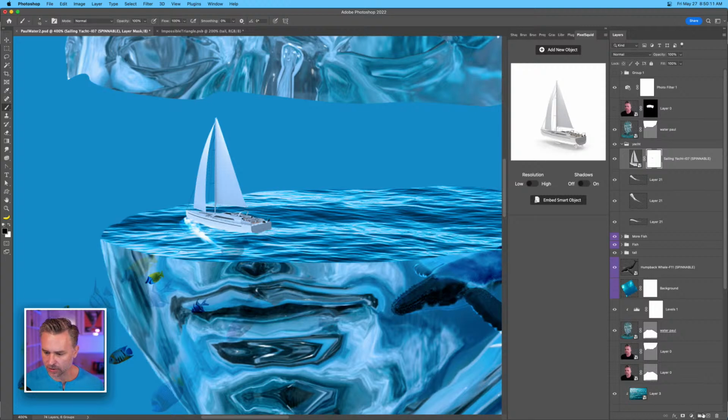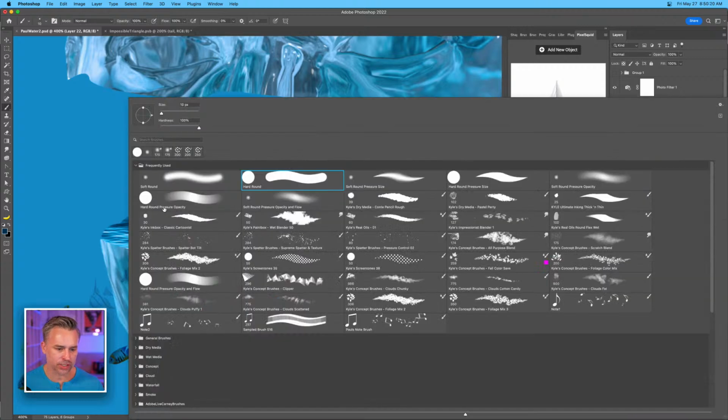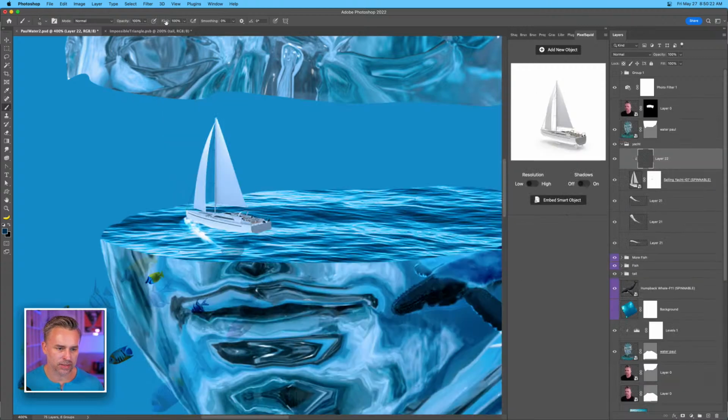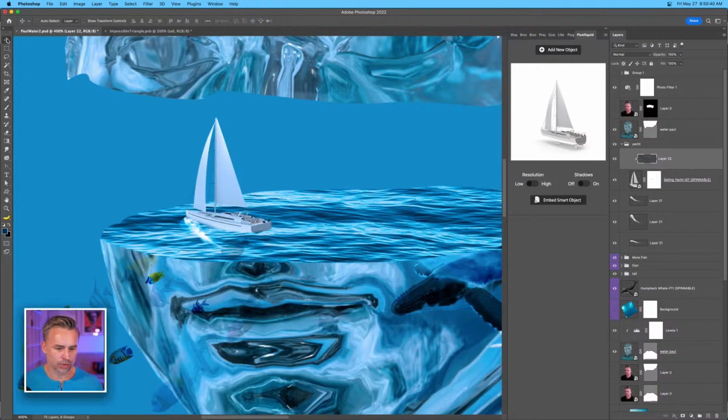We can paint on this darker, right? Throw another layer. Make it a clipping mask. Hit I to sample the blue color. B for brush. Let's right-click. Let's make it a soft round. We'll ease up that flow. Basically, I feel like it needs to be a little darker. Like something right there. It wasn't much, but I think it just kind of sells it a little bit more. Right? Like that. Cool, cool.